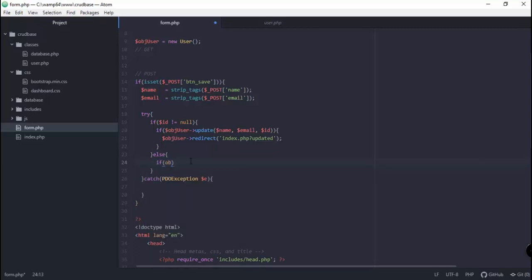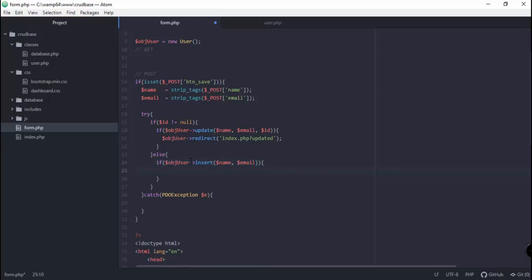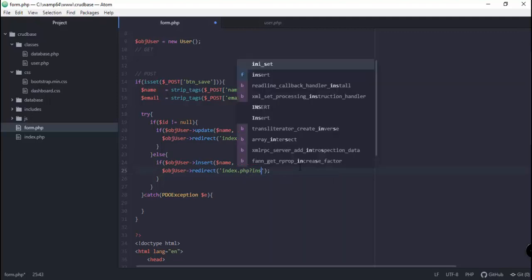So if object user insert, and of course the insert function takes two parameters, which are the email and the name. After that, we're just going to redirect the page to index.php and update this query variable into inserted.